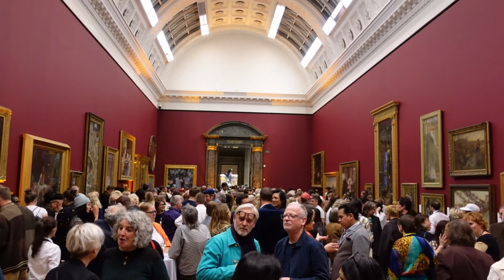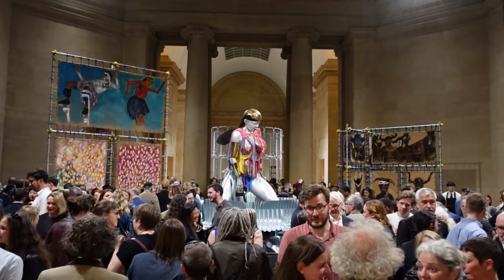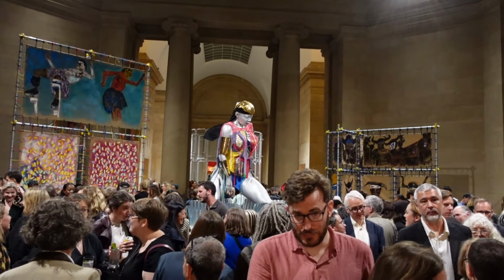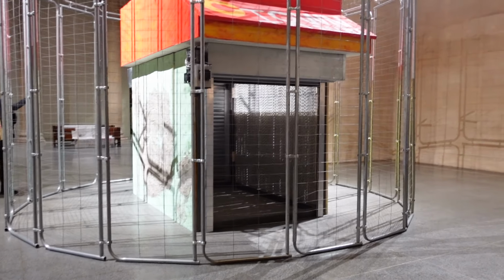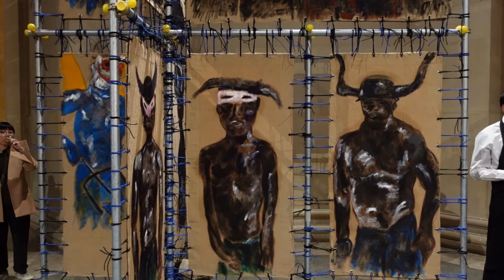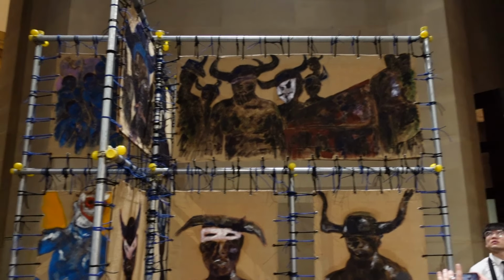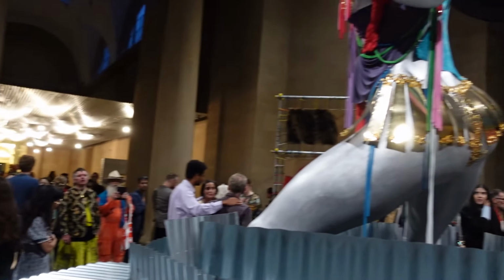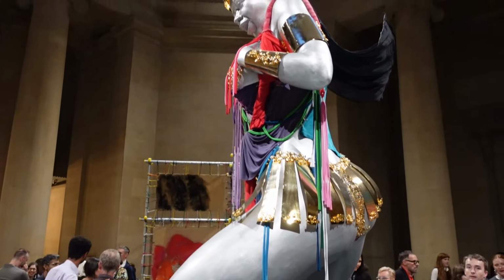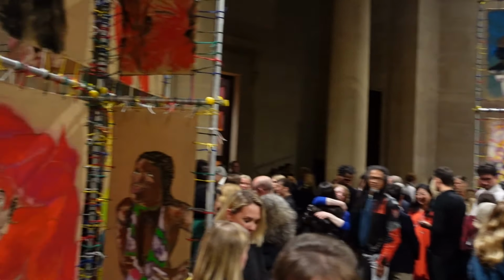But before checking out the Turner Prize, we got to see Alvaro Barrington's latest installation in the Duveen Halls. I'm a big fan of Alvaro's painting, and it's so cool to see him take on the Duveen Halls. Although Barrington is mostly a painter, his work does have a lot of sculptural and installation elements, and it's so cool to see him move further in that direction. Although it was a bit tricky to appreciate his work with so many people standing around chatting.